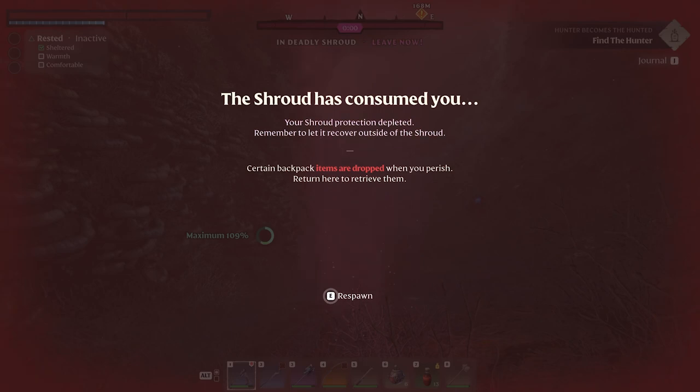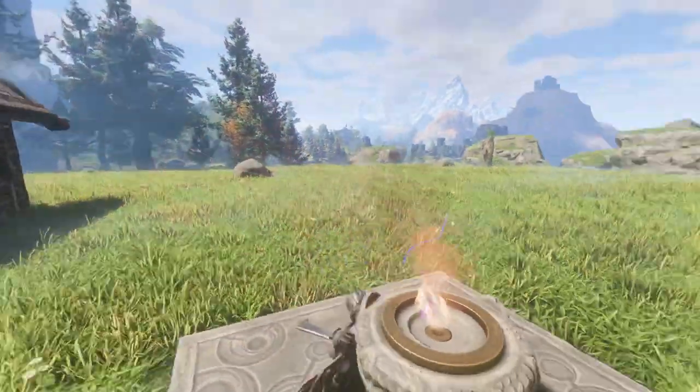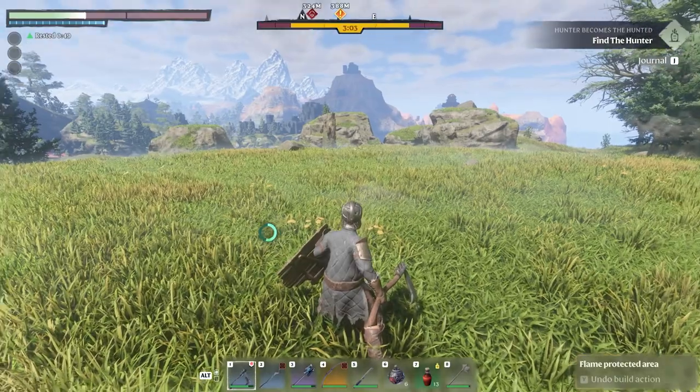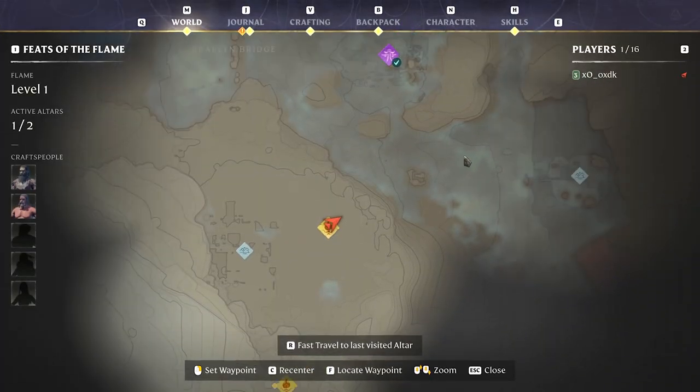Oh my god. I just did exactly what I told you not to do. Apparently that cave had a red shroud, or deadly shroud, in it. So, you see, that's what happens.